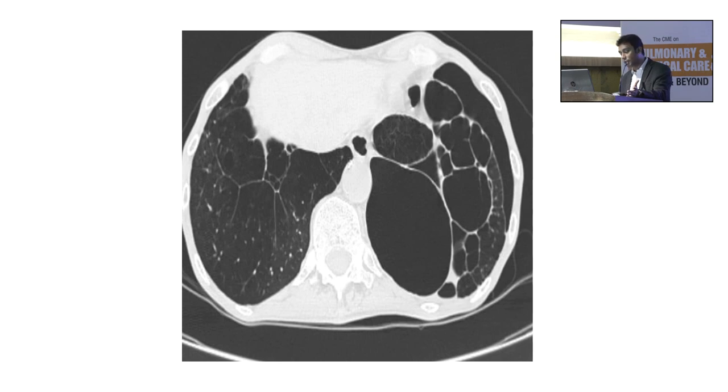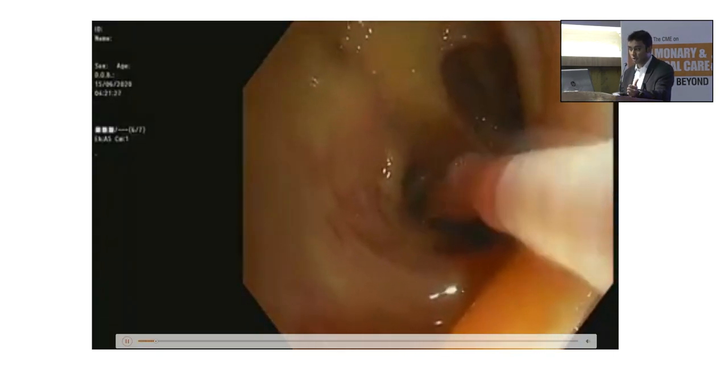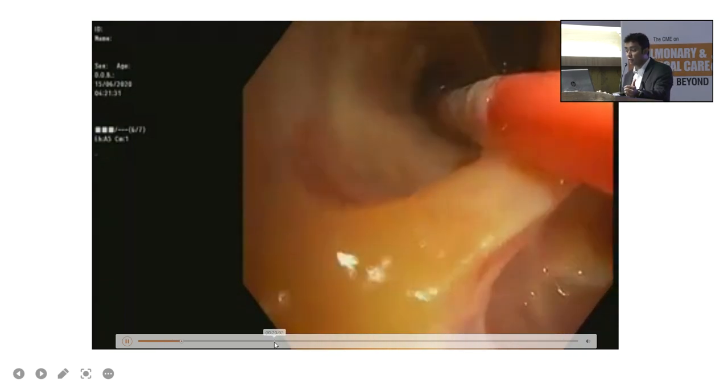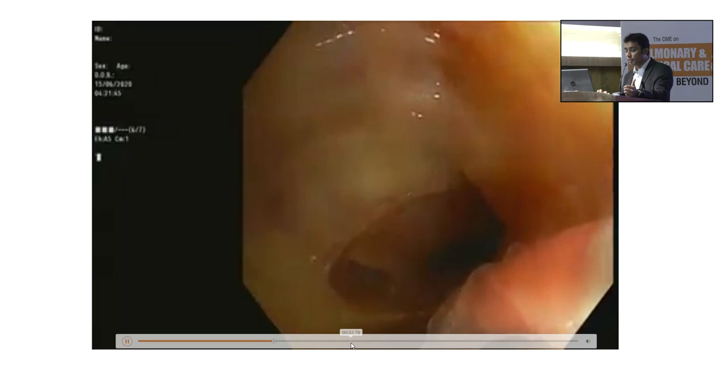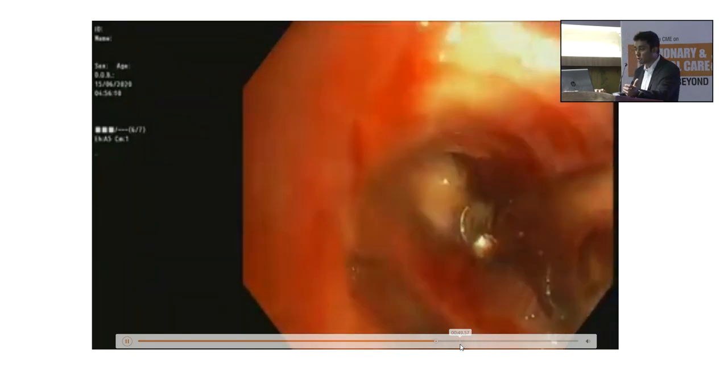So we explained the high risk to the patient, and then we took him for a bronchoscopic closure of the BPF. What we do is we go inside the airways with the bronchoscope. We occlude each of the subsegments to see from which subsegment the leak is occurring. Once we know, we take some silicone spigots and we place one inside the particular spot from which the leak is occurring, and we put in glue and then we come out so that the spigot stays in place.